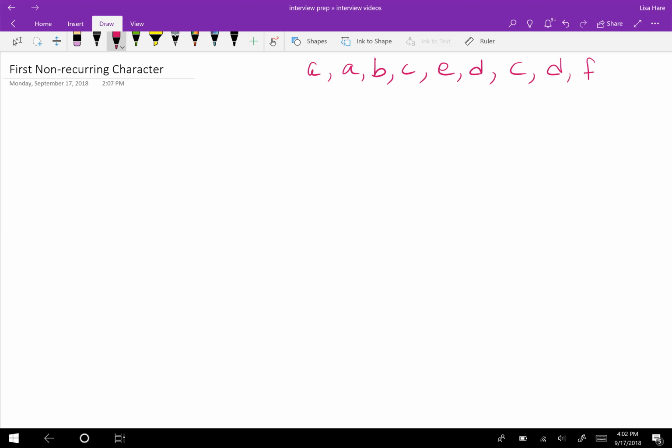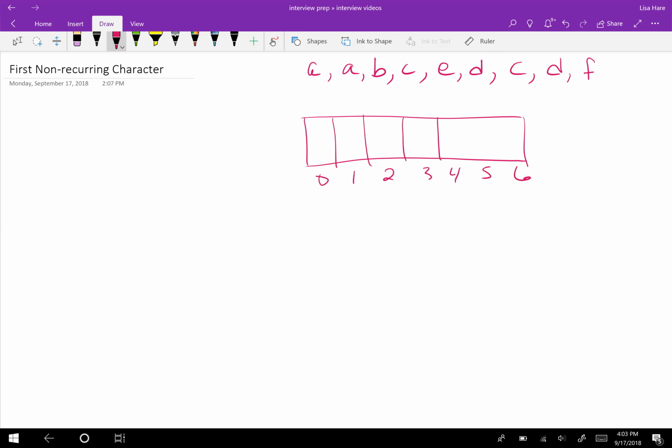At the indexes, we can store the character's ASCII value as our index, but we subtract 97. So 97 is lowercase a, so a minus 97 would put us at 0.